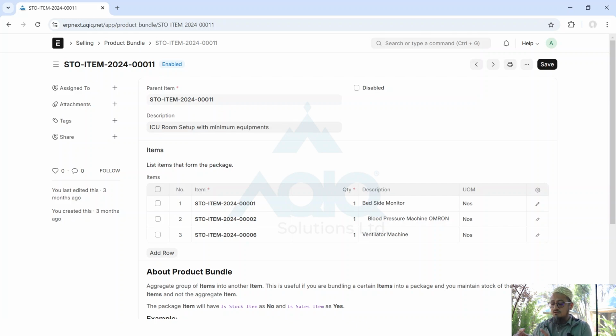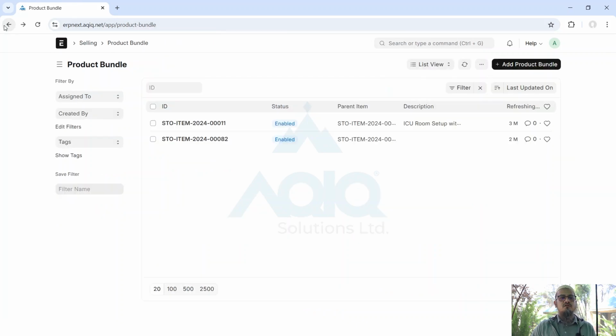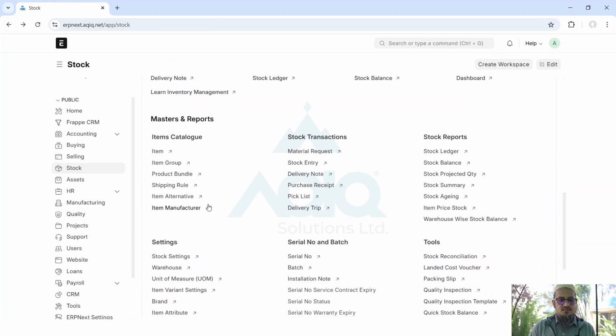Another type of product bundle: let's say a festival is coming, like Easter or New Year or Christmas or whatever. I'm in the retail business and I want to define a bundle. Let's say different types of perfumes along with a t-shirt, and I can define it as one bundle, give it a price and sell it. So I don't have to scan each and every item. I just scan the bundle code and it will pick all the items into my invoice. So this is an example of item bundles that the system can define.